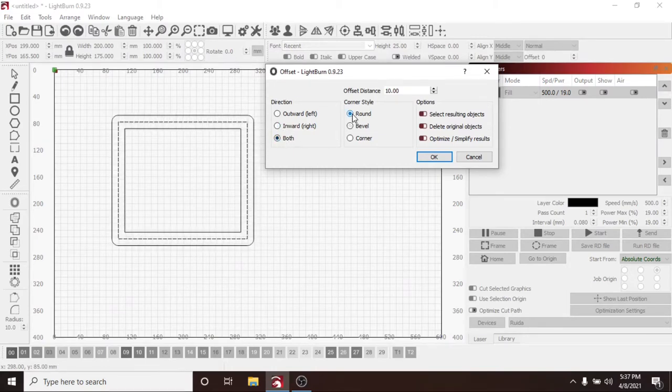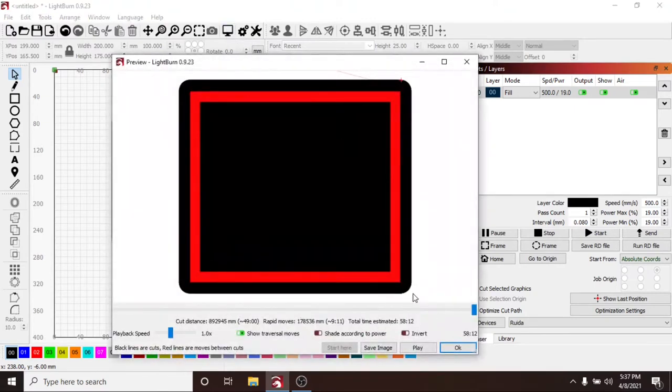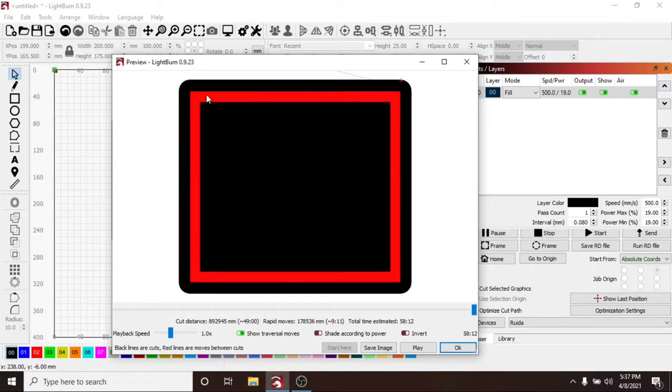You can change the corner styles and stuff as well, and these other options, which I haven't played with, but we'll just see what this looks like. I'll click on OK, and as you can see now, there is a shape offset from this going outward and then one going inward. And if we click up here on the preview, we can see what that's going to look like. The colors aren't actually going to matter, it's not going to create this red right there.